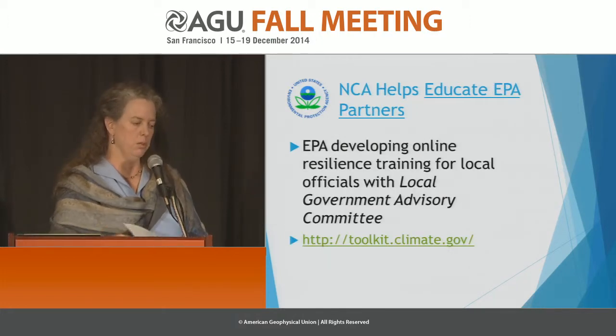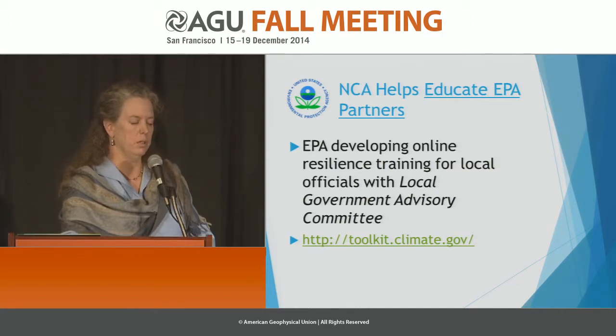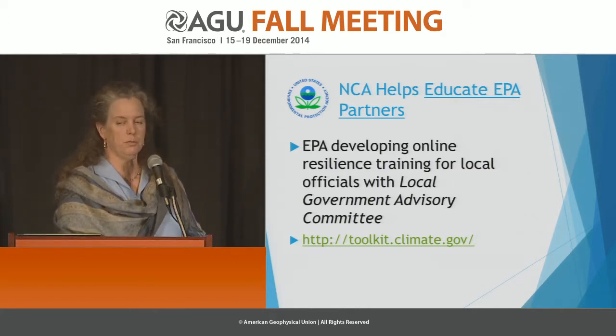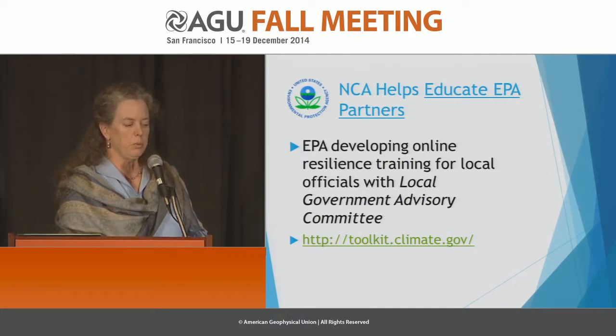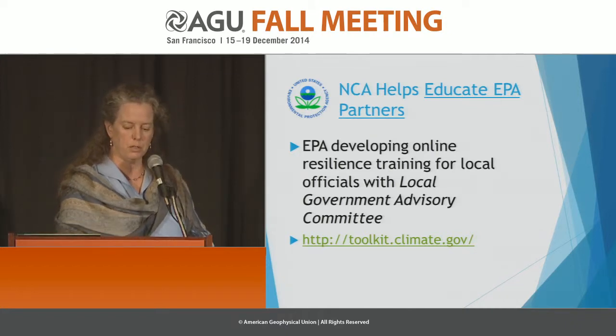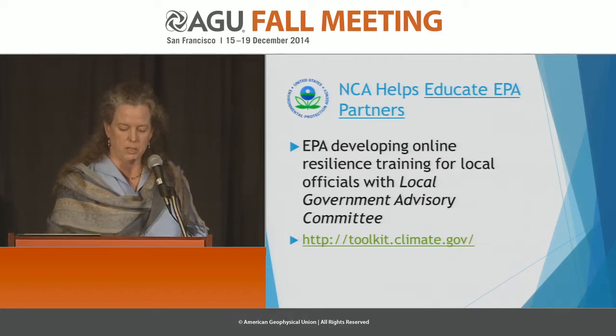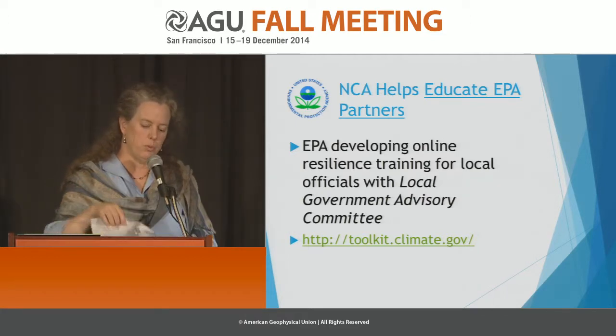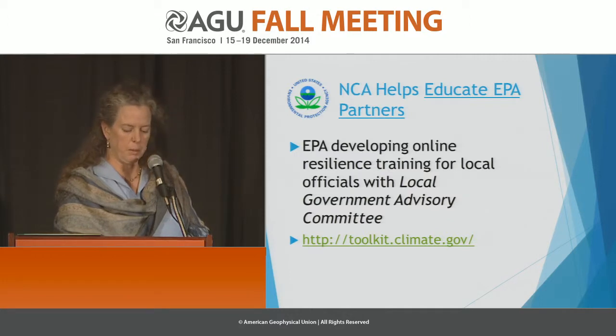And a new development, which is very exciting, was requested pretty much by the Local Government Advisory Committee. This is a committee that works with EPA. And EPA will be working with advice from the LGAC to develop a climate resilience toolkit for local governments to use. And you can check this out now. There'll be much more development in the future on it, though. So keep checking it out, especially if you work in local government or you want to help your local government understand what's going on better.